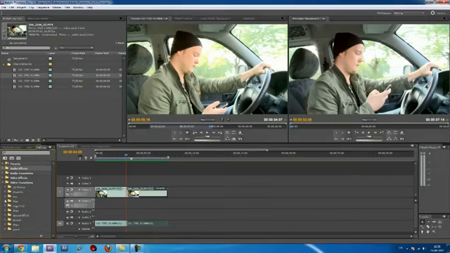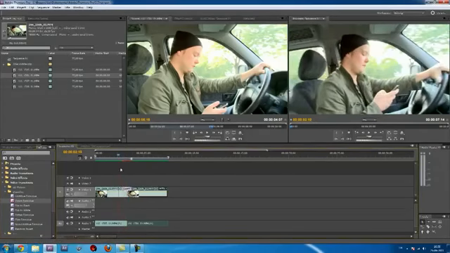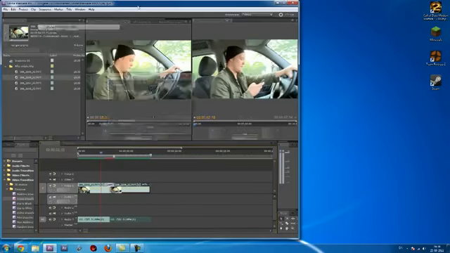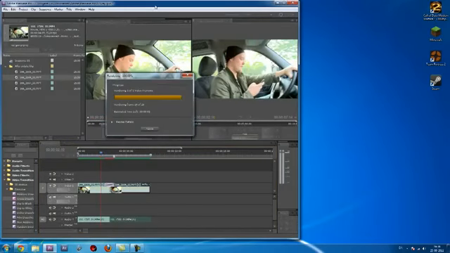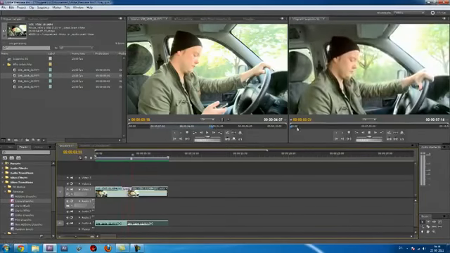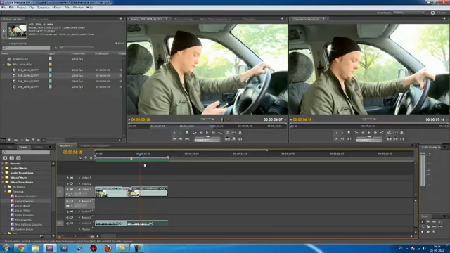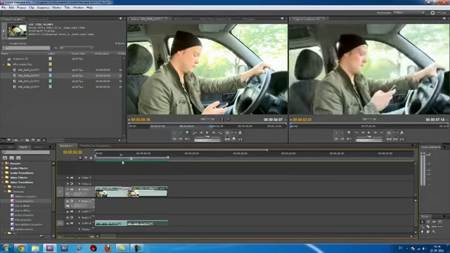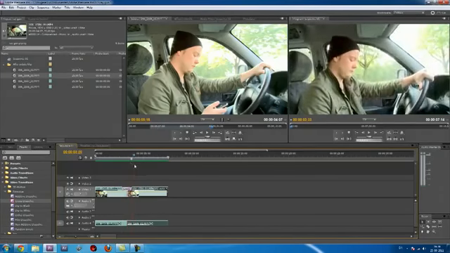You get zoom and stuff, but here I want to dissolve, so I'll take cross dissolve, drag it over here. You can just put it in one of the clips or put in between. So as you see, it is red here. I have to go and render it again. Put it back up, and you see now it's got a more smooth fade and cross dissolve. So the cross between the clips is much smoother.